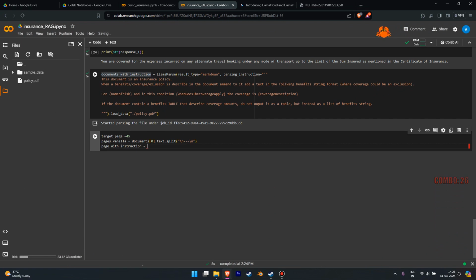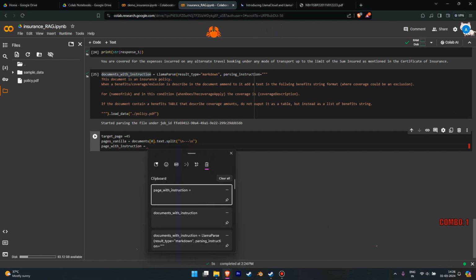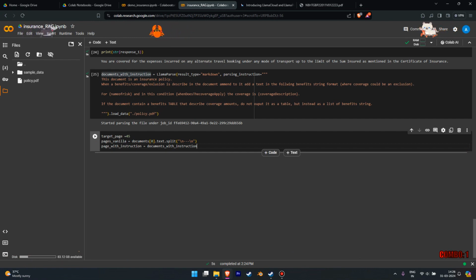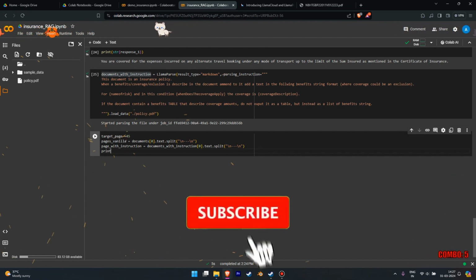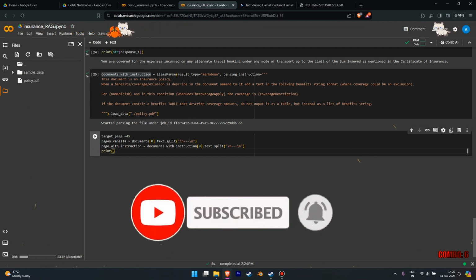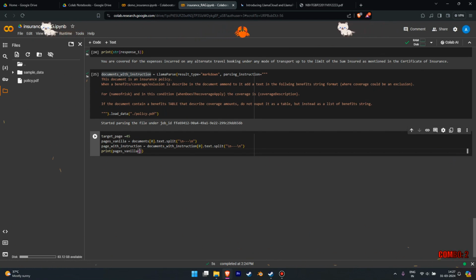Now we'll copy this document with instruction and paste it here, and here we'll pass the same thing as above. So now we have initialized the two things, and now print both of those. Print page vanilla, and in this page vanilla we will pass the target page, which is page number 45.